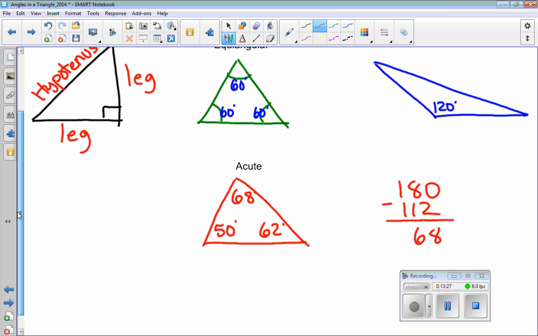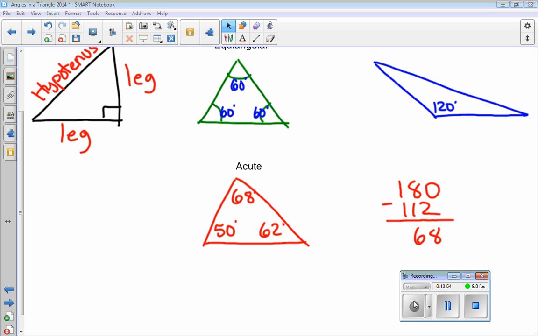All three are smaller than 90. So it's an acute triangle. It's not equiangular though. It is acute. So just draw that in for us. We should have all the examples of our triangles here. If I ever ask you to classify your triangles, you should be able to use these words. On a future quiz or test, I might say something like classify by size, classify by angles.